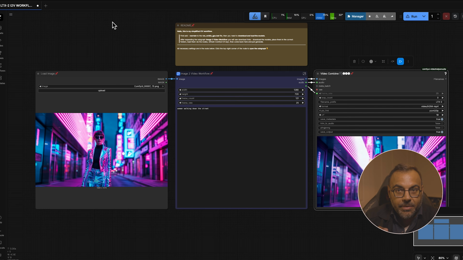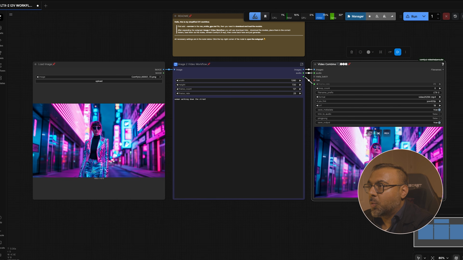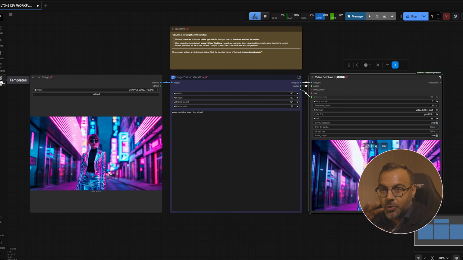For ComfyUI, on the other hand, I was able to get it working on my 3090 without running into RAM issues, which means that if you have excess RAM, you can get this running on a lower VRAM GPU as long as you've got the regular RAM overhead to cover any excess. So I did it using this image to video workflow. I'll also have the text to video version over on Patreon as well as this one. And there's a few things that you need to have set up to get it running on these GPUs.